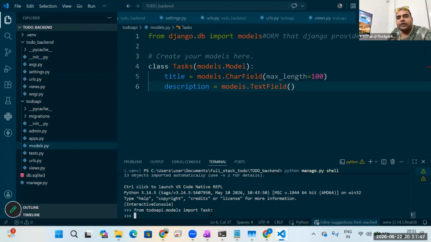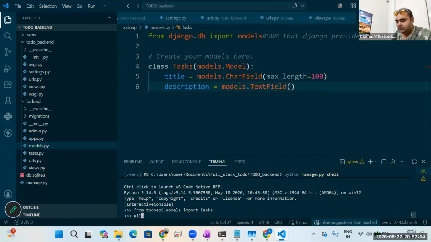Once this model is imported, since this Tasks class is a subclass of model, it has all the ORM features. So the first ORM command I'm going to try is to get all the database entries.